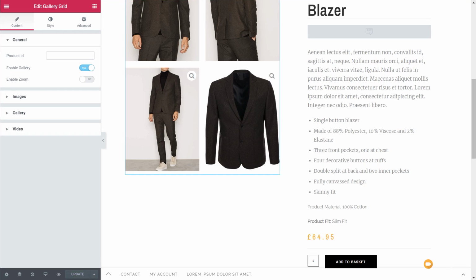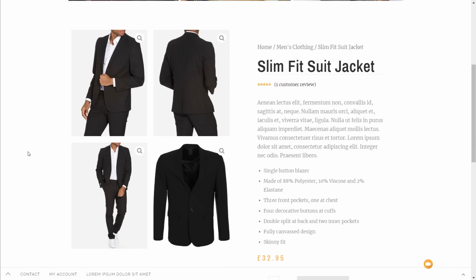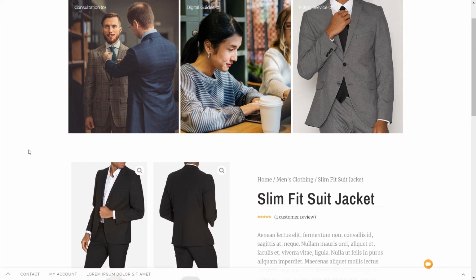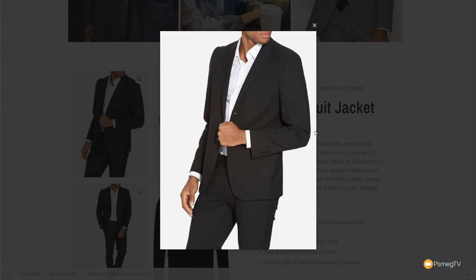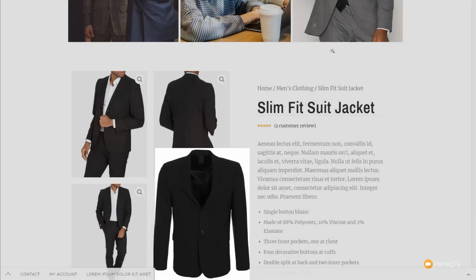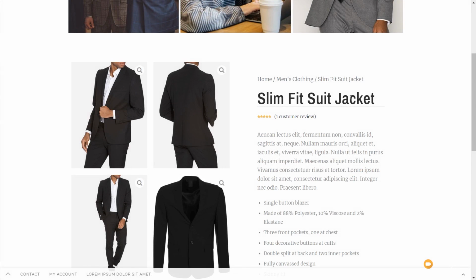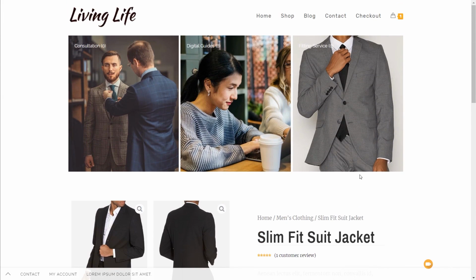We'll jump back over to our test page, which had nothing in there whatsoever. We'll refresh that. And we should then see that we now end up with those 4 images. Everything's looking pretty cool. We've got our sections at the top, our 4 images. We can click, and you can see now we can see a bigger version of that particular product. All looks really cool. If we click, open it up, we can view a nice larger version of that particular product image. So it's incredibly easy to work with, but it allows us to get a lot more creative than what you get straight out of the box with Elementor Pro.